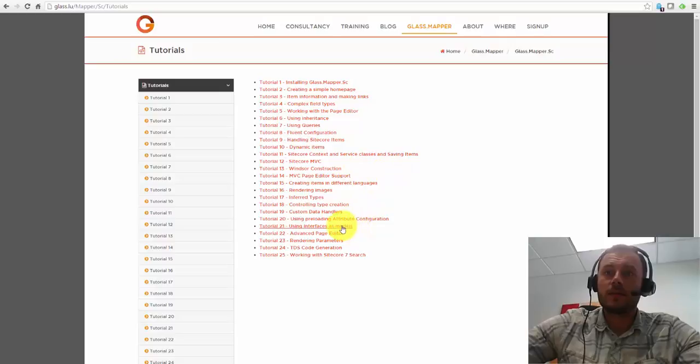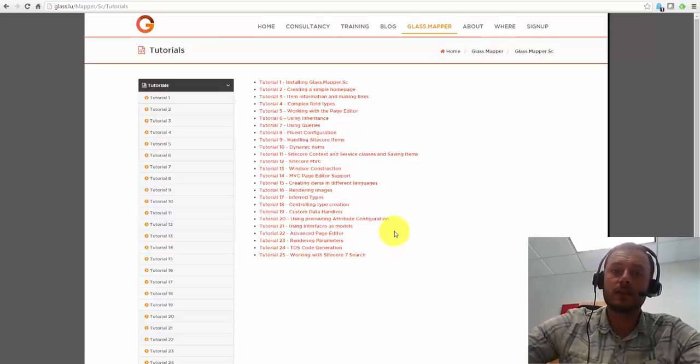And let's see, using interface models, looked at that, advanced page editor, and TDS, there's another cool feature. If you do use TDS, it has an auto code generation feature, which you can tie in with the Sitecore Glass Mapper and have all your models generated automatically for you. The only quirk is that it puts everything into a single file, and as the solution grows, that file can get pretty big. Every time you do updates, TDS has to regenerate it, and with thousands of lines of code, that can start taking longer and longer over time. So that's the only concern.